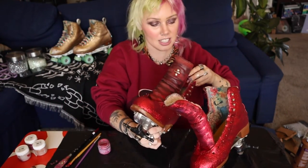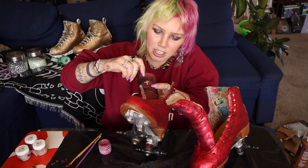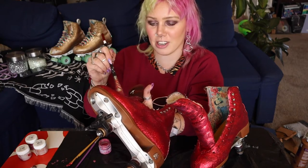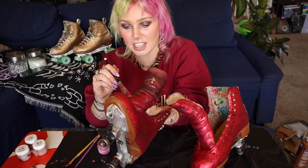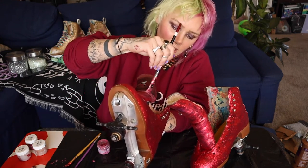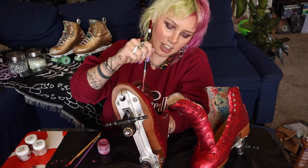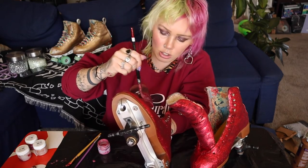But yeah, that's because these skates have been there and back with me forever. They were originally called, I think I called them my cherry bombs or something. I'm not even sure anymore. It's been a minute since I've remembered the names that I originally named my skates. These are so cute. This is definitely giving them a second life, and I am here for it. I am all about giving your skates a little zhuzh when they feel so bland. Or maybe no one ever feels that way, but I definitely get tired of everything, so I always have to zhuzh it up somehow. The only thing I don't get tired of is skating itself. Actually, sometimes I get tired of skating, but that's normal. Then I take a short break and come back to it.